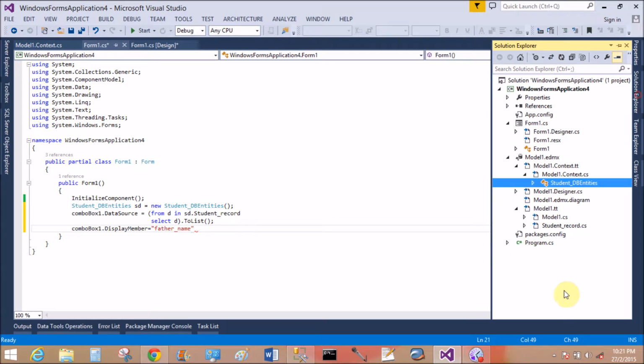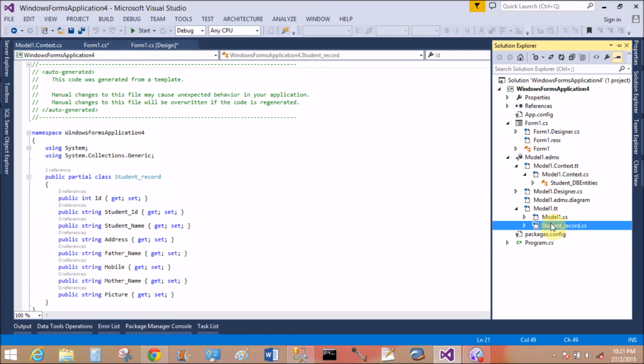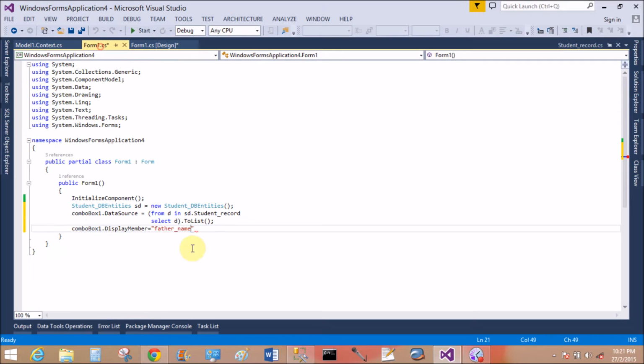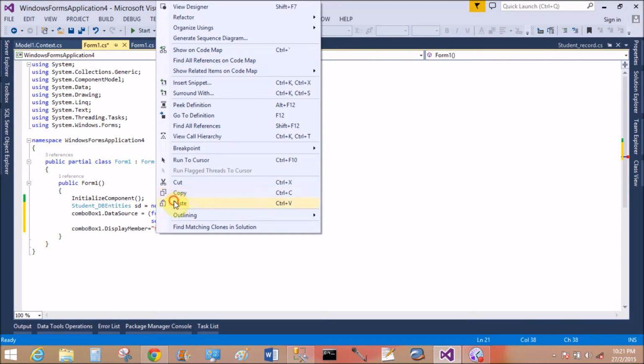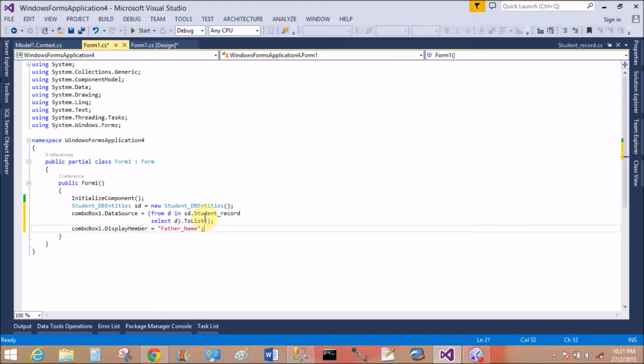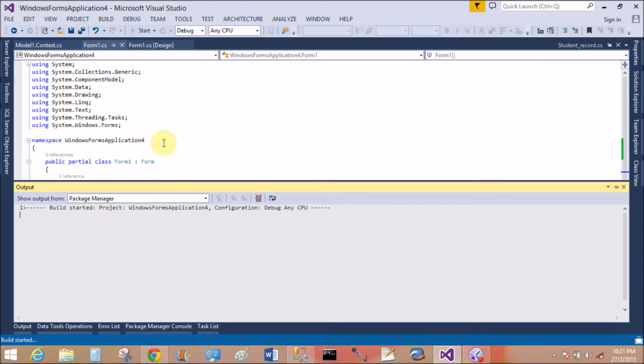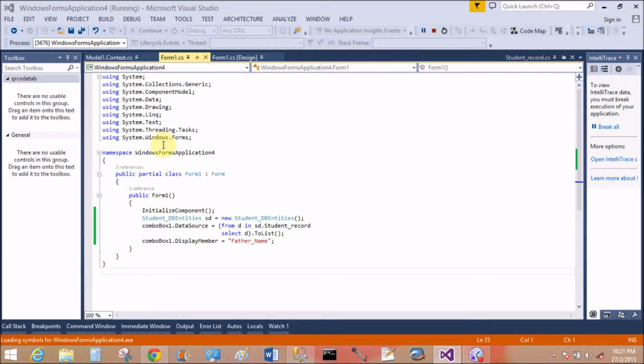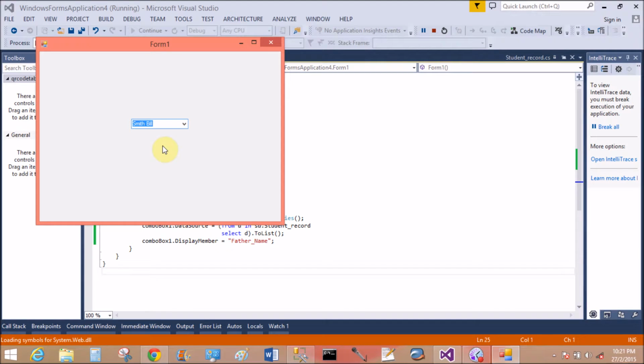I have the model class, that is student record, copied it here, father name, and paste into the display member. Yeah, that is so sweet code for binding the ComboBox. Now run your application. Only 3 lines can bind the code.